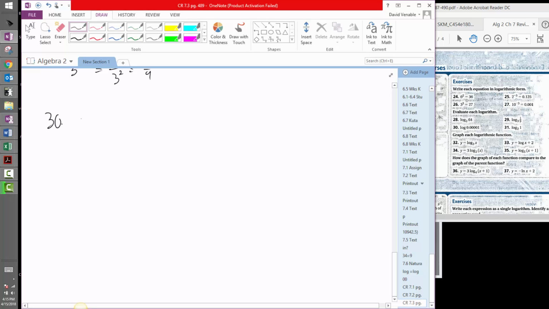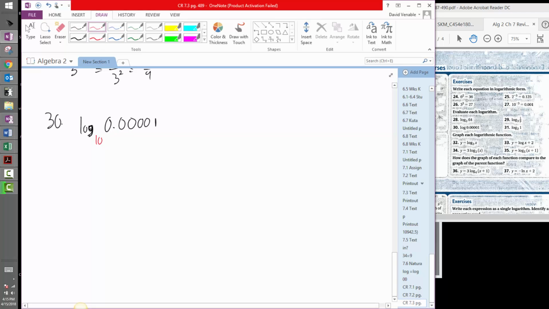30. Let's do log. Wait, there's not a base there. That's weird. But I'm going to write this 0.00001. Oh, that's so many zeros. It's sometimes hard to read the zeros. There's 0, 1, 2, 3, 4, the ones between the decimal place. Wait, there's no base here. Oh, wait. What is understood? What base goes there? It's a 10. This is log, pardon my sloppy G's, log base 10. That means 10 to what power gives you this?